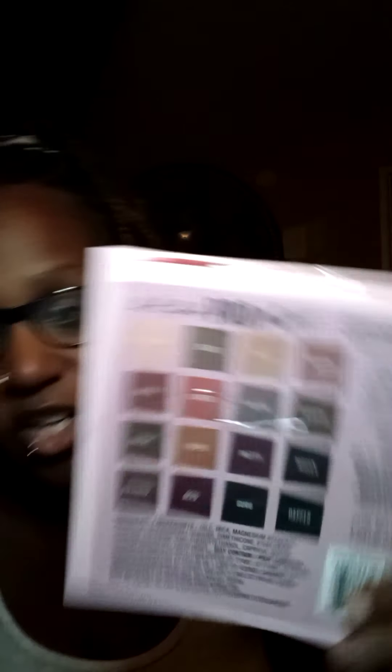They had another one I looked at, but let me stop. I do want to build up my eyeshadow library so that way I can buy a little bookshelf for all the eyeshadows — and people are going to think they're books. They're eyeshadows, you know. I won't be surprised if they do have a palette shaped like a book. When you open it up, it's a bunch of eyeshadows. This is my Bible though. And it's getting dusty, which means I need to be reading it. I'm not really into the wear-this-at-night, wear-this-in-the-daytime thing. And as you can see, just like this one, it has the name of all the eyeshadows, and this one also has the name of every eyeshadow.